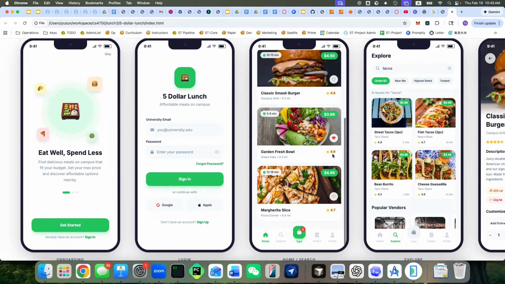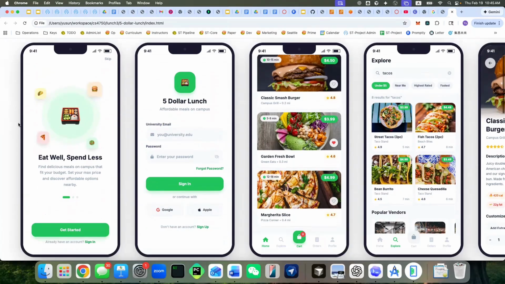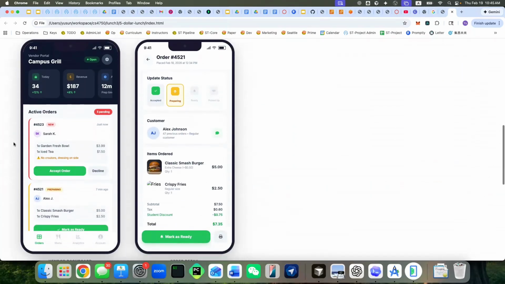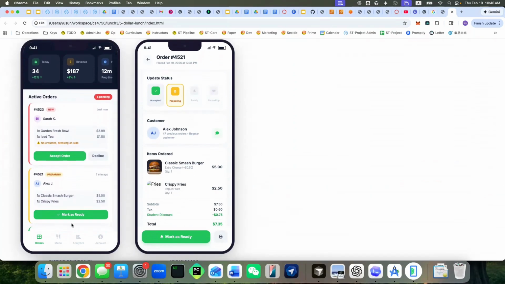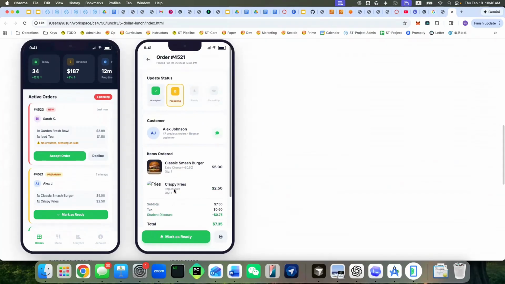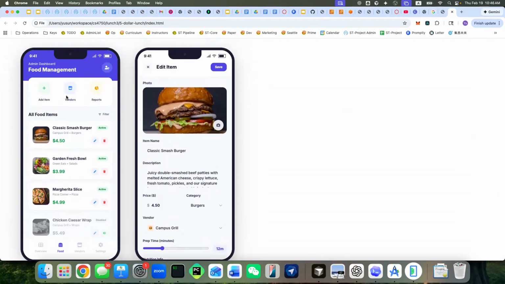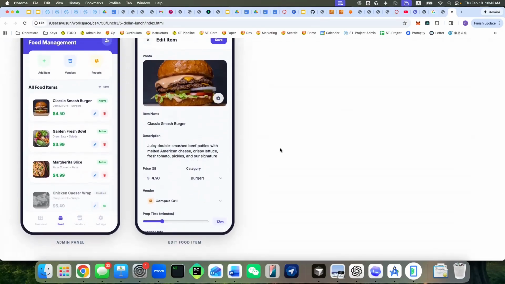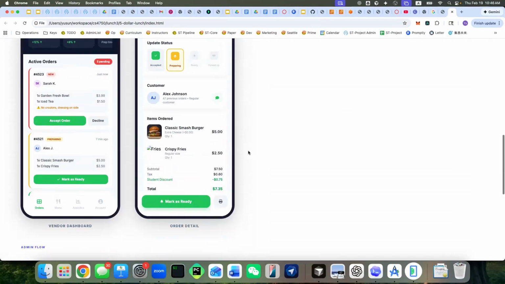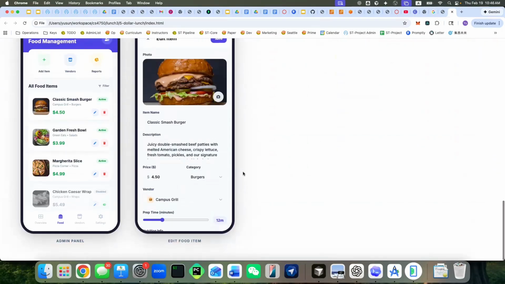And what's really good is they already split the roles. Here's the user flow. Here's the vendor flow. For the vendor, the most important thing is they can see their active orders, accept, decline, and mark ready. Once that's ready, you can also see all the payments. And then there is also the admin. Admin can go here, add items, add vendors, edit all the information. From this perspective, definitely Claude Code looks a little bit better. It's more complete, more professional by splitting all the users.